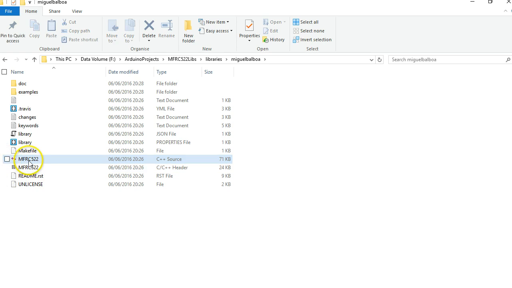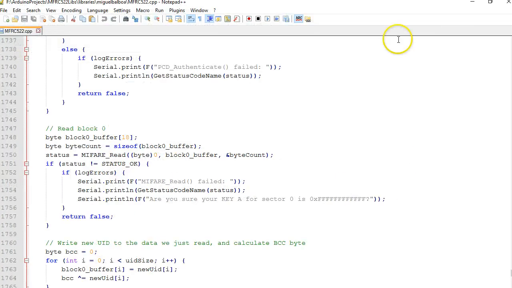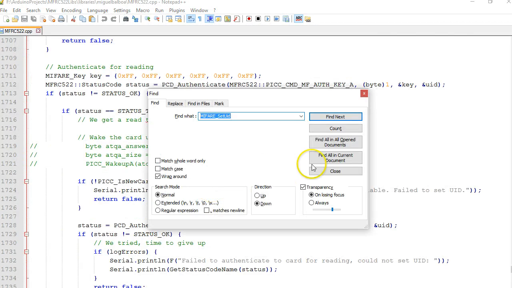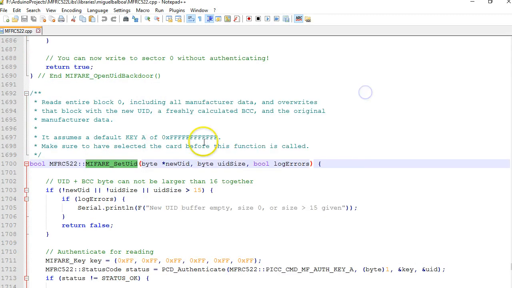I'm going to open MFRC522.cpp, the C++ program, in the text pad, and this is the program. You can search for the string MFRC522, and this is the name of the function.